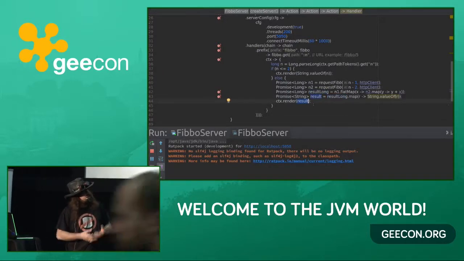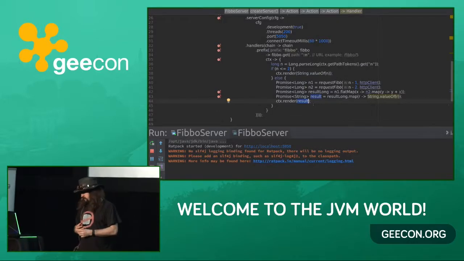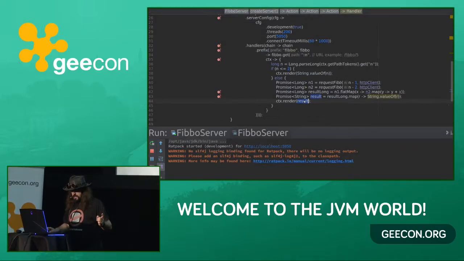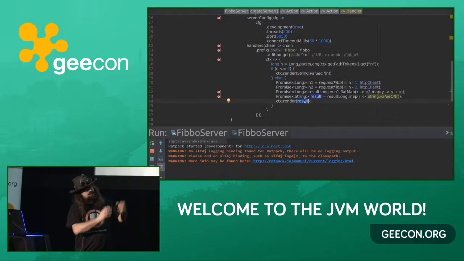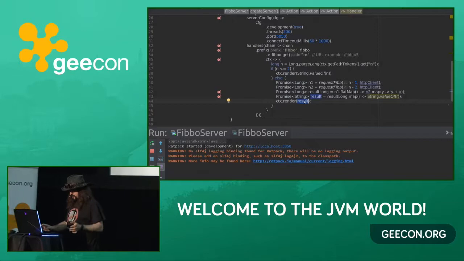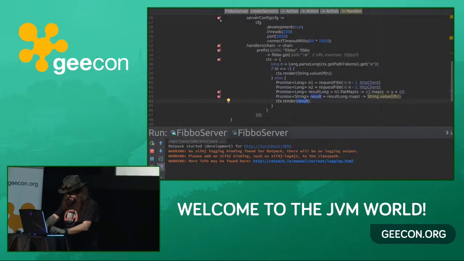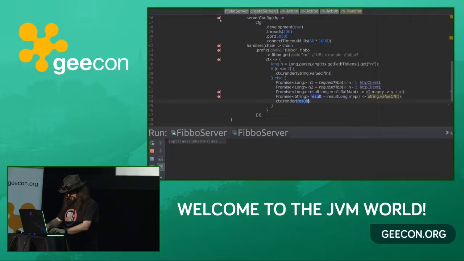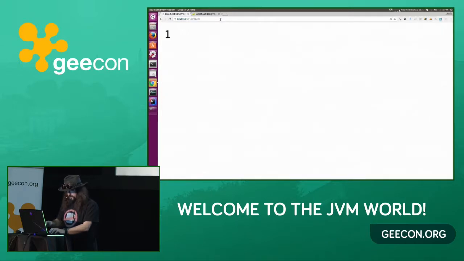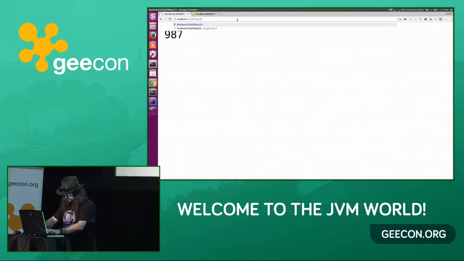So how much is a Fibonacci of something? An interesting thing here, I don't render a string. I render a promise of string. And that's basically how Ratpack works. Let's see it in a browser. So I'm not sure if I restarted Ratpack, so I'll restart. It just doesn't take much time, so let's do it. And right now I'm running Fibonacci of 1, Fibonacci of 5, Fibonacci of, okay, something more interesting. Takes some time, Fibonacci of 15. Takes some time, it's not very efficient. And Fibonacci of 20.